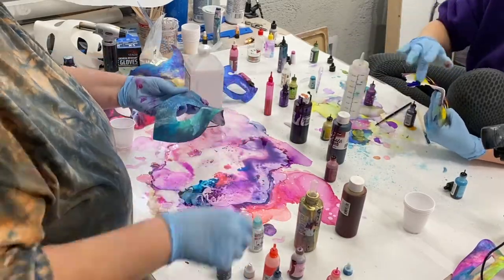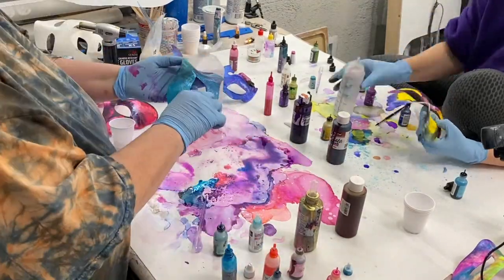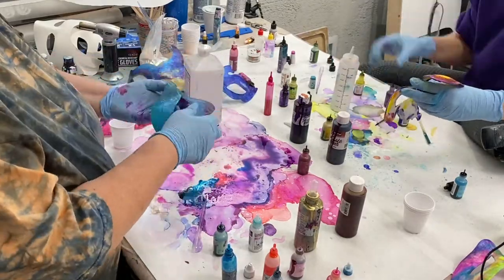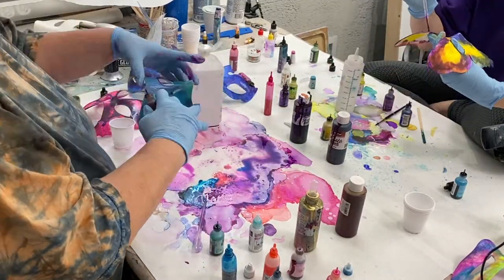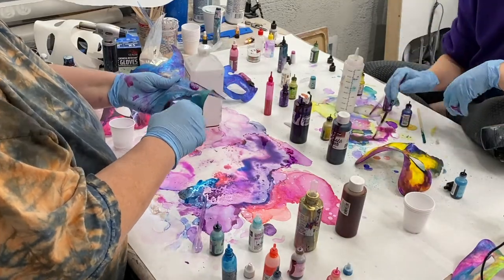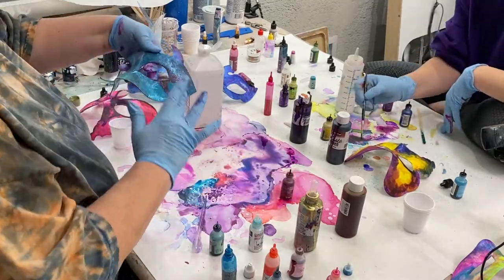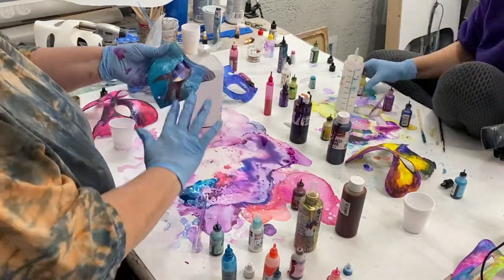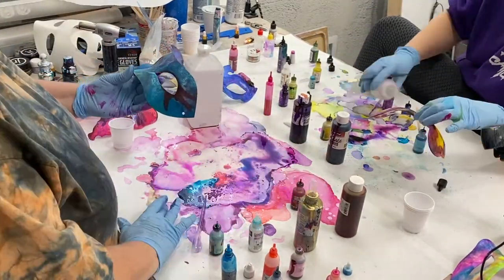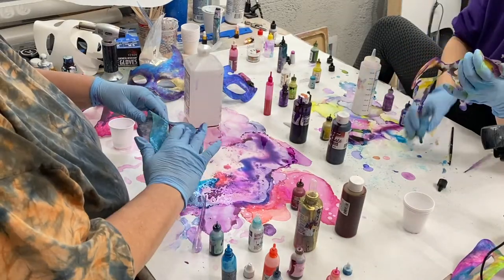And even though I know this is coming out right around Halloween time, these could be used for the next Mardi Gras or whatever, or even just as little decorative things to hang up. Sometimes decorating with masks like wall decor is a fun thing to do too. I purchased some feathers, and I'm wondering if I should glue some feathers behind these. So, super fun technique. I will throw some music on and y'all can enjoy and watch the rest of this.